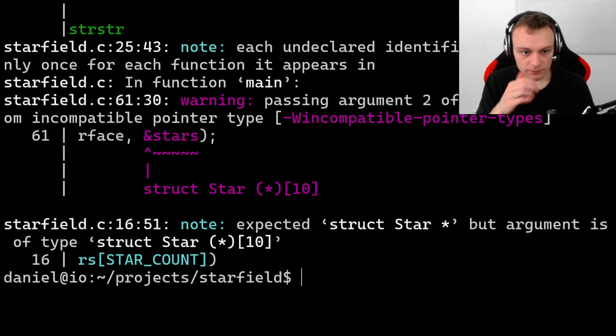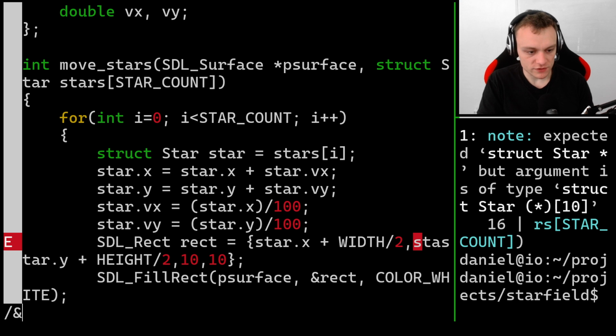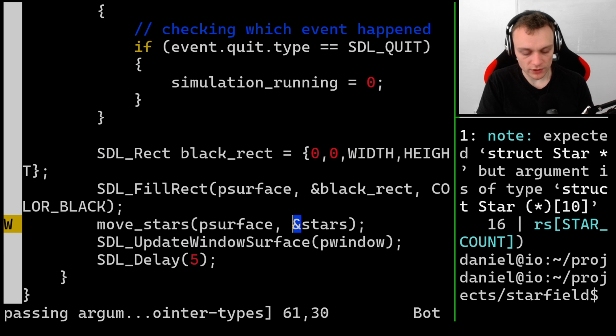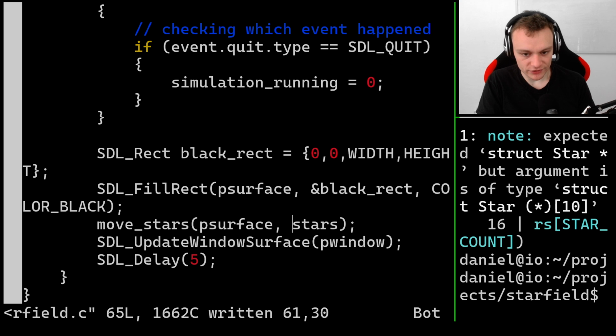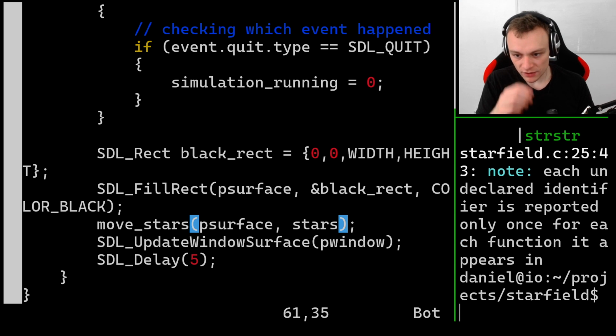Still something wrong. Expected struct star pointer, but argument is of type struct star pointer. So we're passing something incompatible into the method, of course, because earlier we referred to ampersand stars, so we used the address of the stars, but now we can just copy the stars into that application.